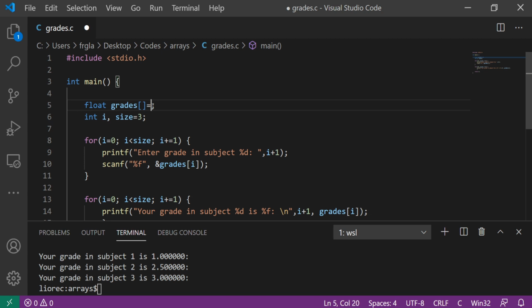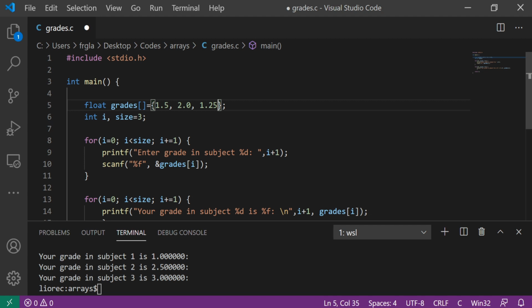So for example, here I removed the index or the size, and let's say we have 1.5, 2.0, and 1.25 as the initialized elements of our array.